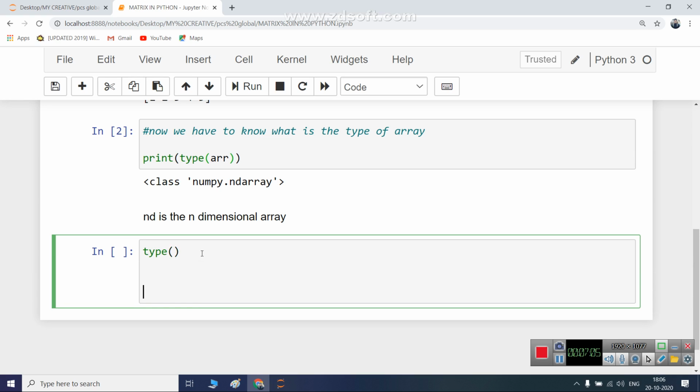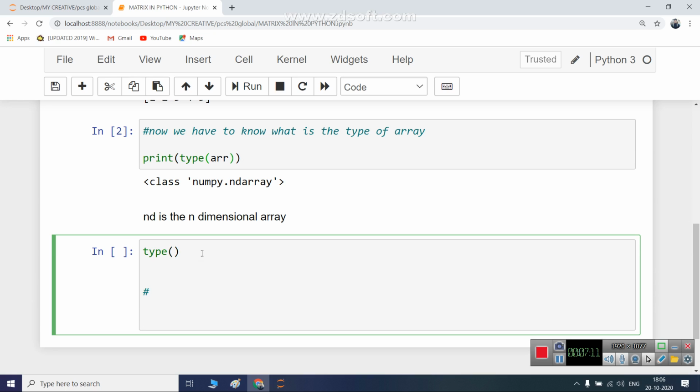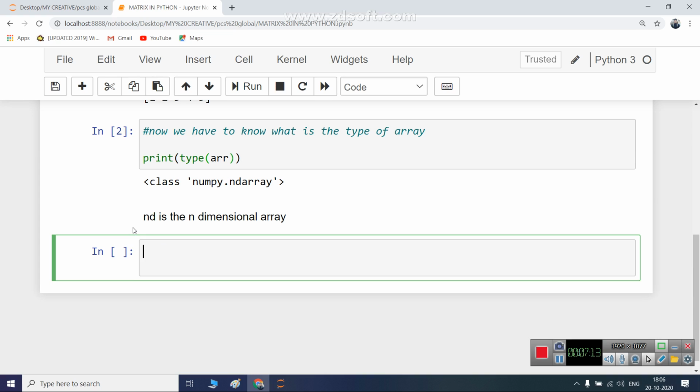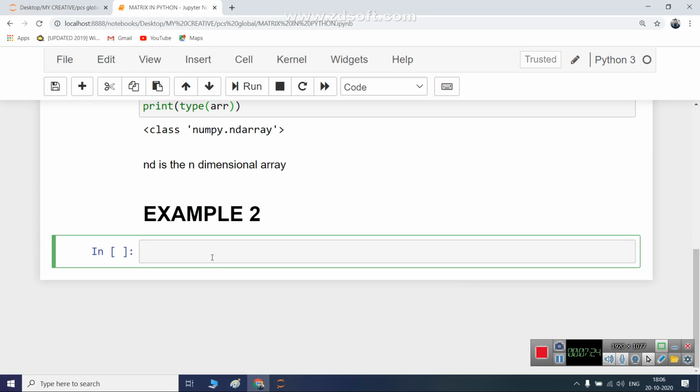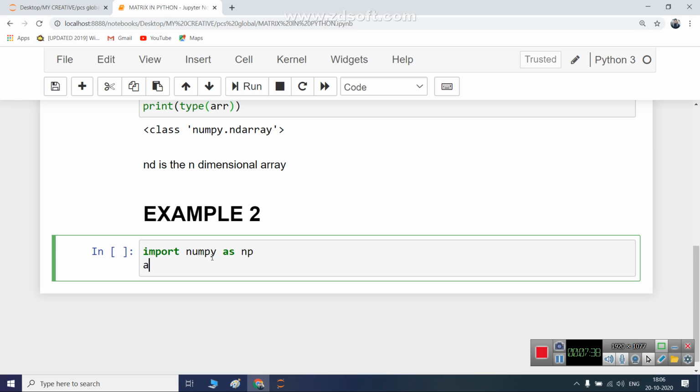Now the next example. Okay, let me clear it. Okay, example 2. For more practice we are doing that. Import numpy as np. Just conceptualize the thing so that you can understand NumPy today.